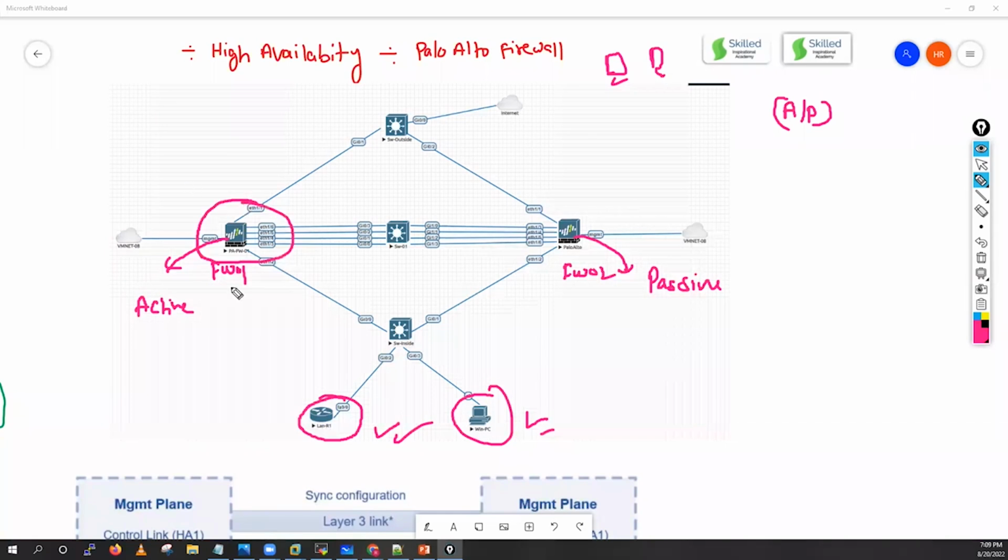This is active passive high availability: your active device, firewall 1, handles all the traffic actively, and your passive device is just sitting idle.